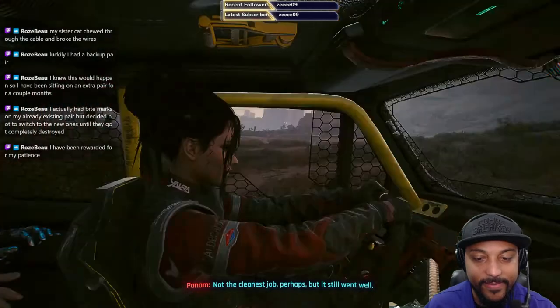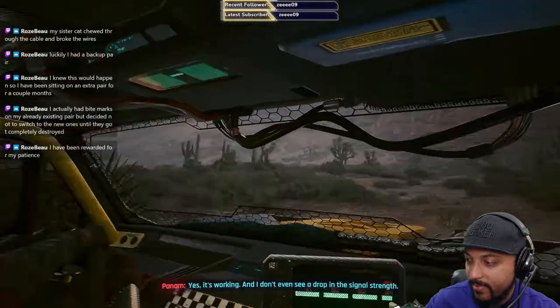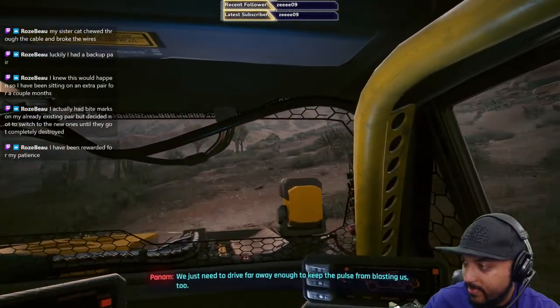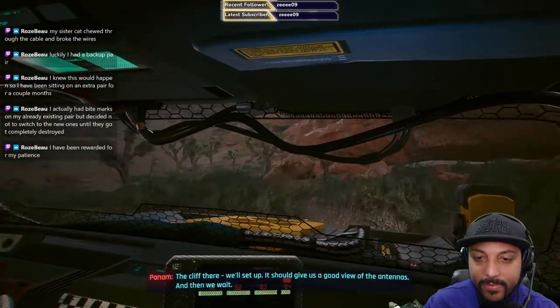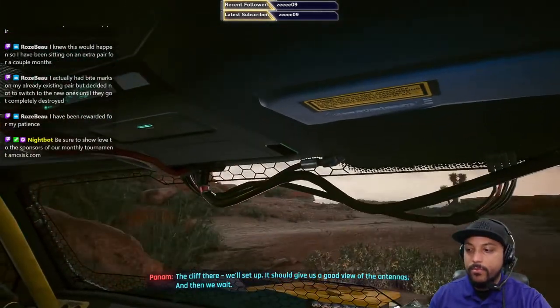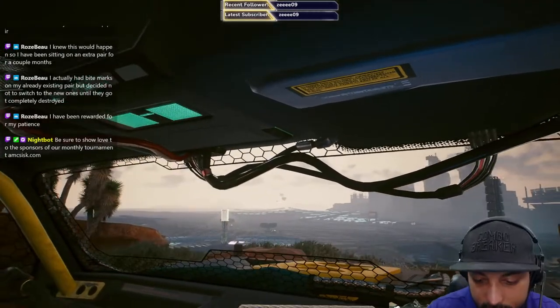Not the cleanest job, perhaps, but it still went well. What about the detonator? Is it working? Yes, it's working. And I don't even see a drop in the signal strength. We just need to drive far away enough to keep the pulse from blasting us, too. The cliff there. We'll set up. Right. It should give us a good view of the antennas. And then we wait. Okay. Rewarded for your patience.